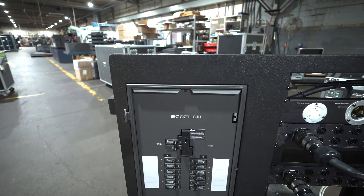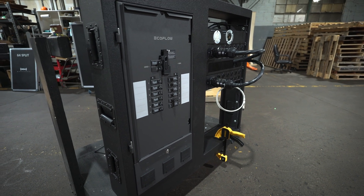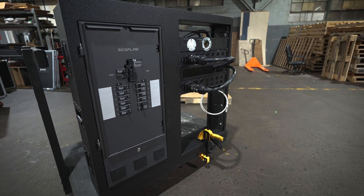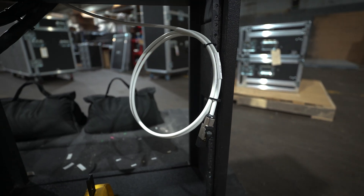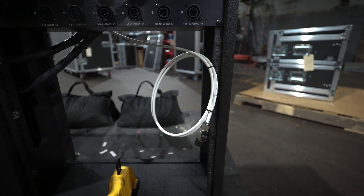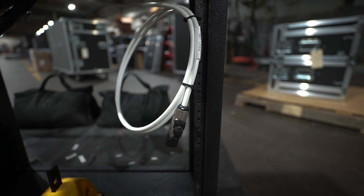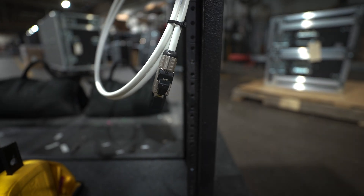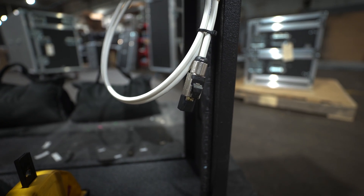The panel is pretty cool — this is my first time playing with the smart panel. Everything is controlled with an app, so the people who are in show control can monitor and turn off breakers. You can see the amp draw on each breaker, the voltage at the breaker, and you can also turn them off if you'd like. It does require an Ethernet connection, so there is some available rack space down here for the set team to mount a switch, an access point, and some other things. Because the LAN port on the panel is right by the main bus lugs, we are using a pretty heavy-duty shielded cable. We also gave them an industrial RJ45 — these are field-wirable and the only tools you need are a pair of side cutters.